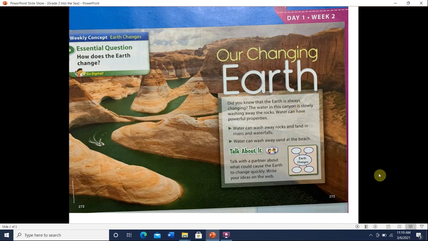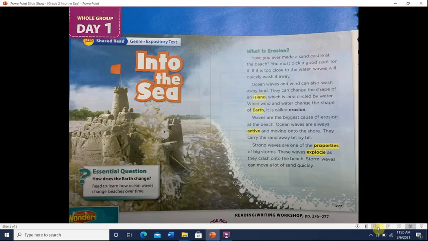Okay, so our Earth is changing, and the movement of the water through a landform can shape the land. Okay, so as the water or the river flows, it causes something called water erosion. The movement of water starts to take off pieces or the walls of this canyon and starts to shape it. That's why it has been shaped like this. This is called water erosion.